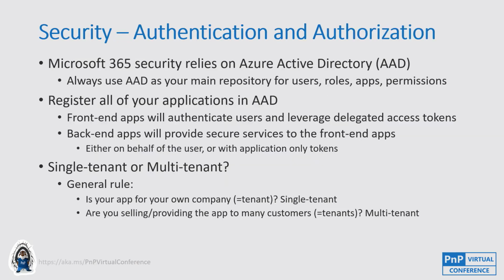From a security point of view, authentication and authorization really matter in any kind of solution, specifically in a Microsoft 365 solution where you should rely on Azure Active Directory. So always use Azure Active Directory for managing and storing users, roles, apps, and permissions. Register all of your applications in Azure Active Directory. The front-end application most likely will use delegated access tokens. The back-end application will use an application service account that will work with an application-only token, or eventually will leverage the delegated access token of the front end using the on-behalf-of flow.